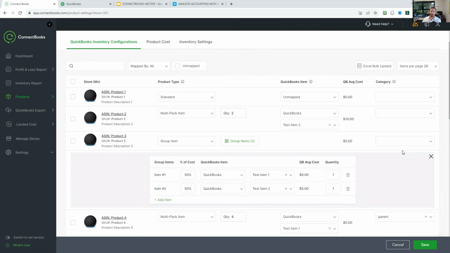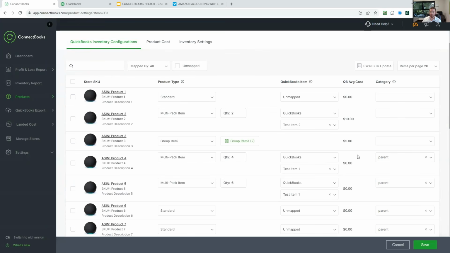But there's also this other concept of unmapped, which I think you can explain better than I. That's an interesting one too, which is, hey, don't create an item, don't map it to anything, but still allow me to sync. How do you come up with this unmapped concept, and maybe give us some use cases in which putting unmapped is the right thing to do?